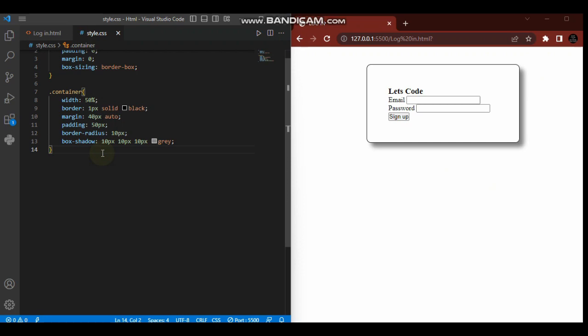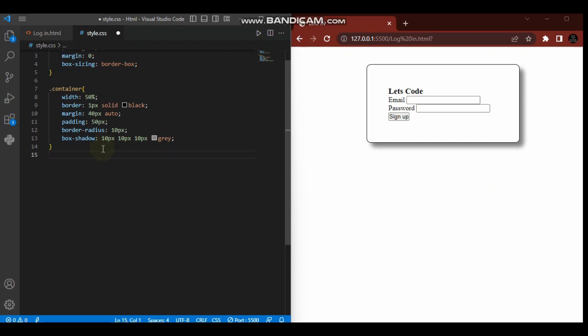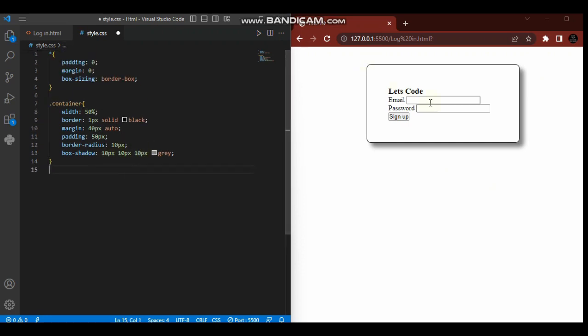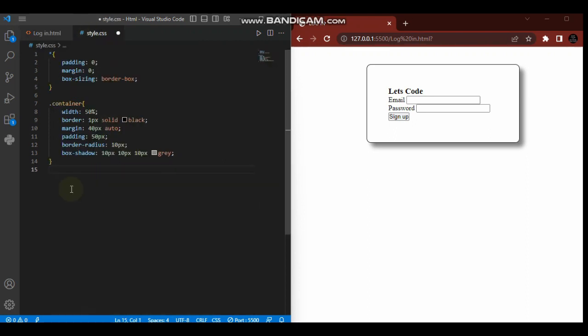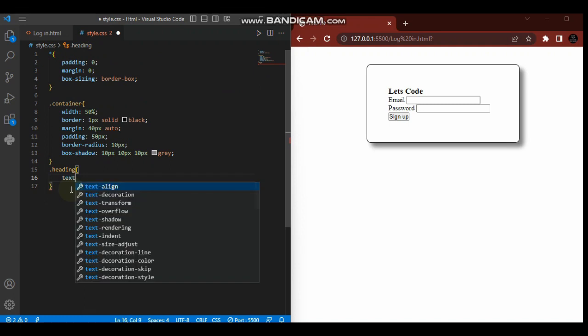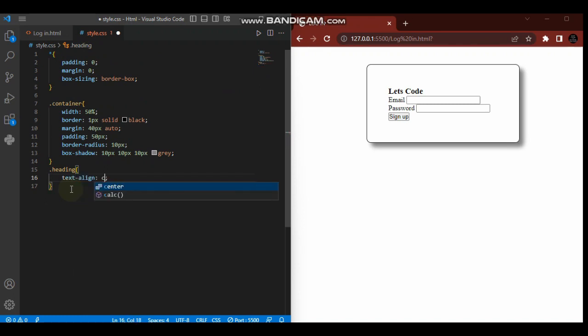So now we can continue. The first thing I want is for my code to be in the center. So I put it in a container. As you can remember, I created another div and called it class heading. This is another container. A div is like a key box, and it is called heading. So I'm going to style that heading. Since it's a class, I'm going to use dot heading, and then text align. I want it to be center.